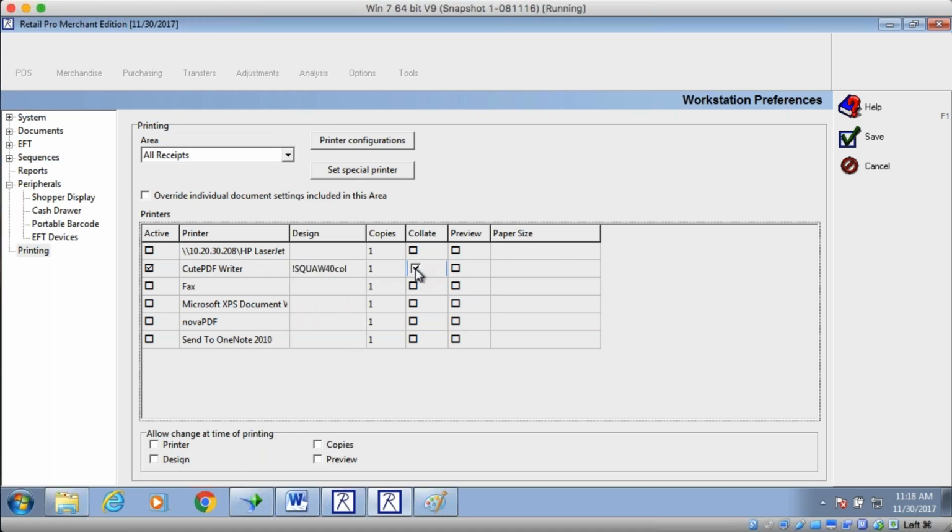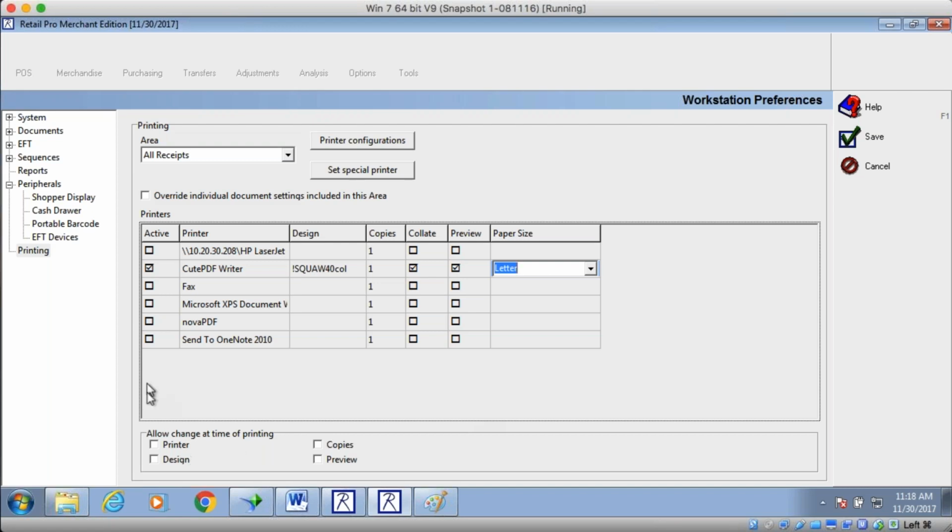Have a design file selected, right? Okay. Paper size, not required, but I'm going to say it's recommended. It should take the default paper size from the driver, but sometimes it doesn't. So for my money, if you're in here setting it up, just go ahead and specify the paper size, right?